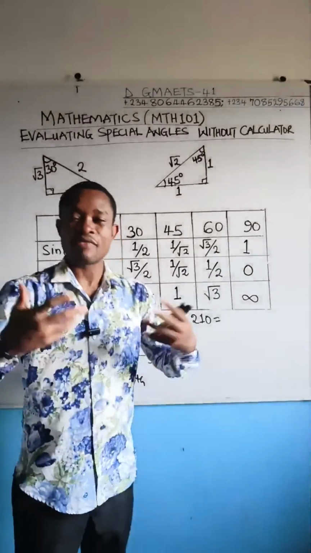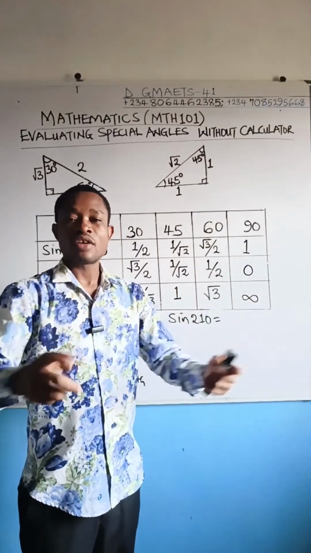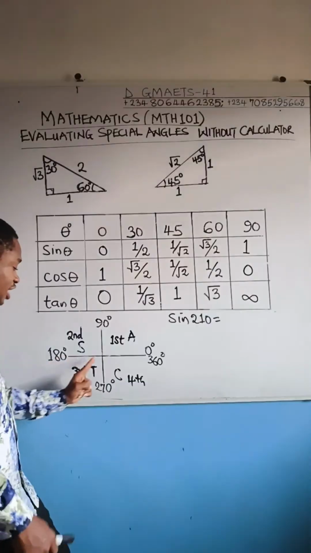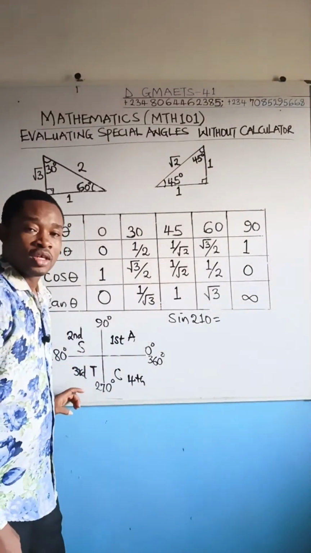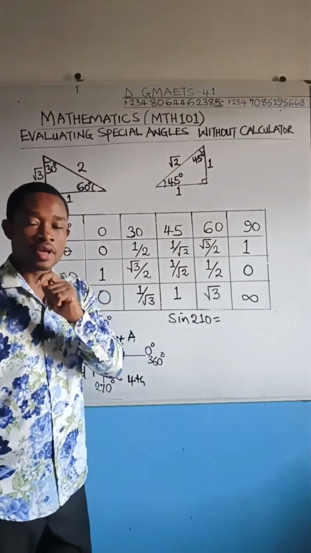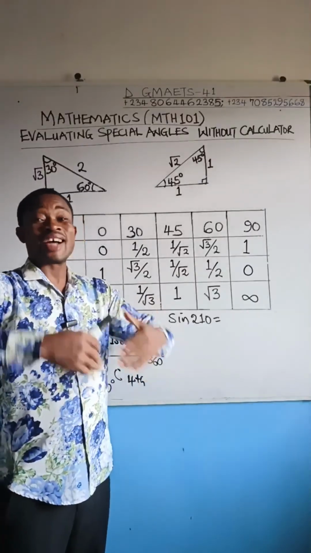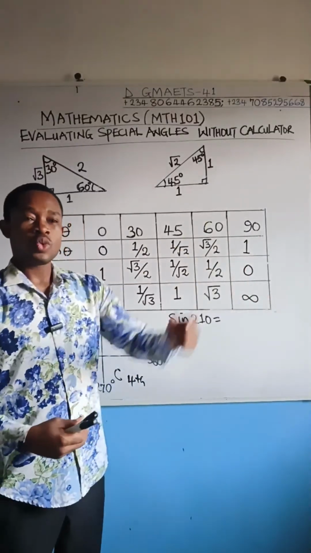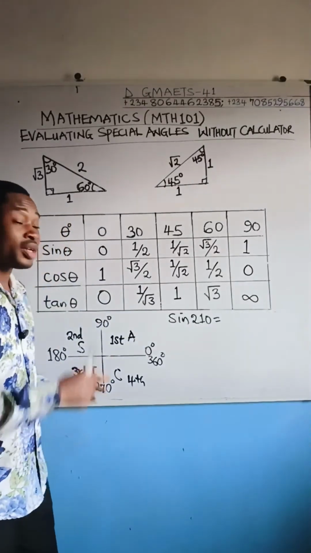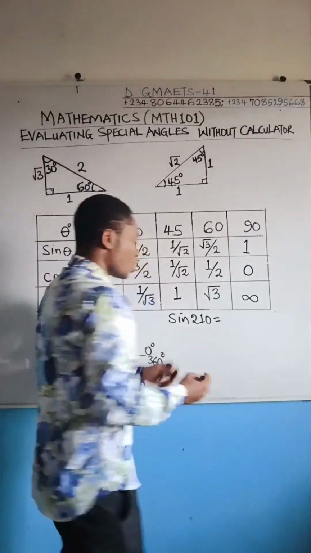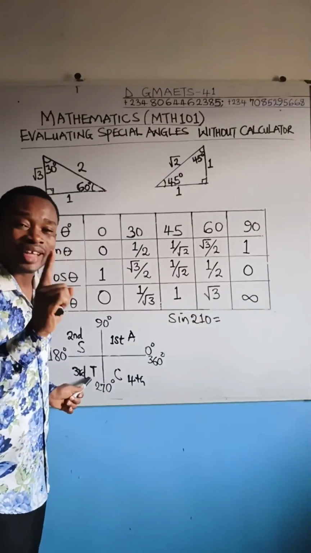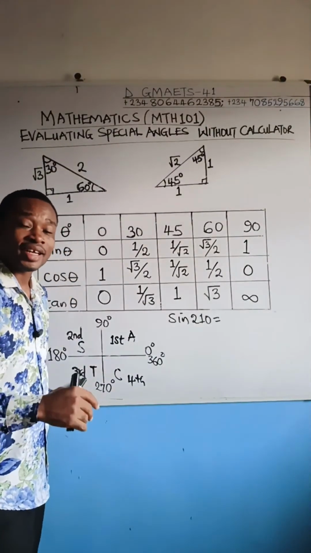Now, how do we get the value of sine, cos, and tan of special angles in the third quadrant? Remember, the third quadrant is still subjected to the horizontal side 180. So you're going to subject all the angles in the third quadrant to 180 degrees. But remember that this time around, these values are greater than 180. So instead of doing 180 minus these angles, you'll be doing the angles in the third quadrant minus 180 degrees. So for sine 210, in the third quadrant, only tan is positive there.